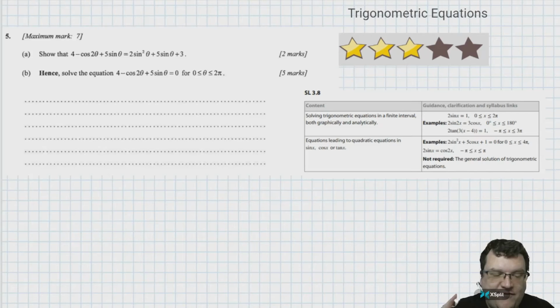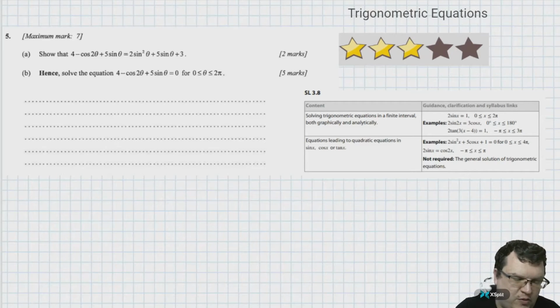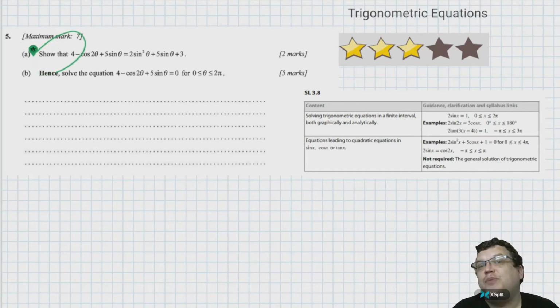So having a look and reading the question, there's a few things that we're going to draw our attention to straight away. The first is we have a "show that" in this first section. That should be a keyword that leaps out to you straight away, and it's essentially a kind of informal proof. So here we're asked to show that the left-hand side of the equation is equal to the right-hand side. So we need to start with the left-hand side, follow a series of logical steps to arrive at the right-hand side. It's kind of like a question where they give you the answer, but you do need to be really careful and show all your steps.